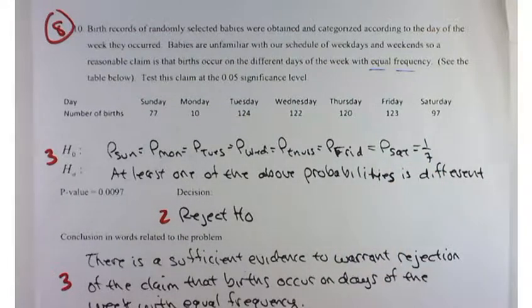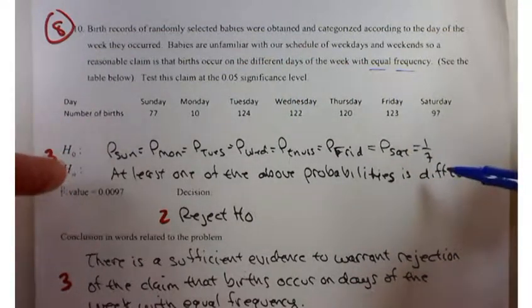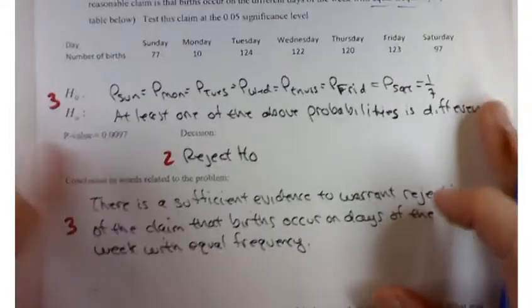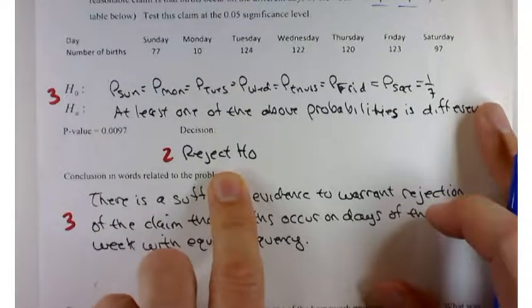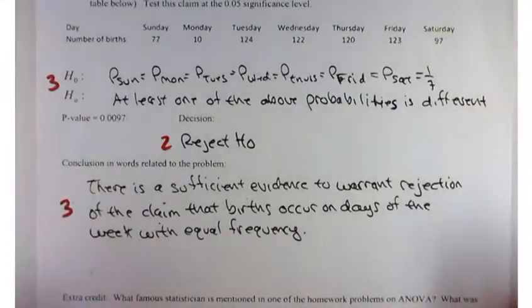You could also say the observed data matched the expected data. That would be a different way to say this, but it's going to be a chi-square goodness of fit test. I gave you the p-value, so all you need to do is look at the alpha and reject, and then state your conclusion carefully.